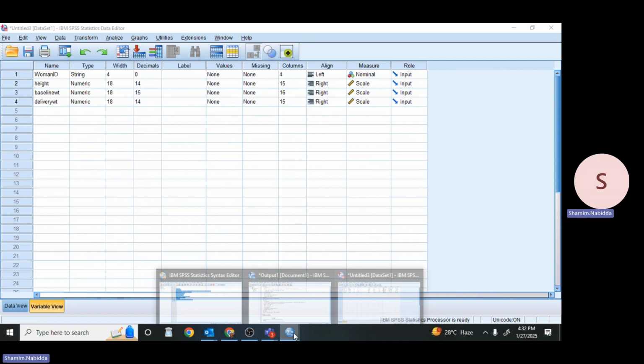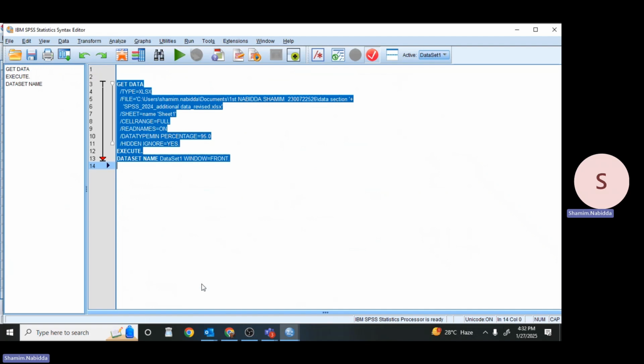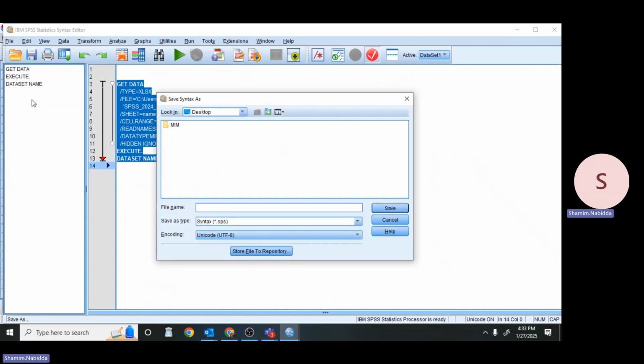Now, what do we do when you want to see your syntax window, which has the commands? Every time you want to make a syntax file, instead of saying OK, you say paste. So it is here we have it. We can always save this syntax and you're going to see how helpful it is. So I'm going to save it on desktop.